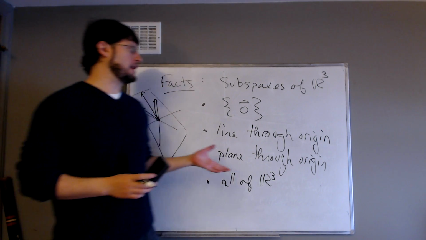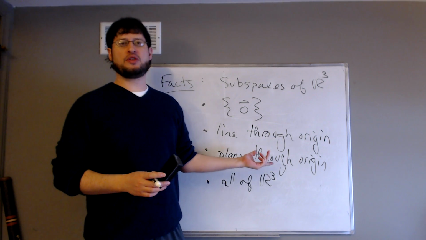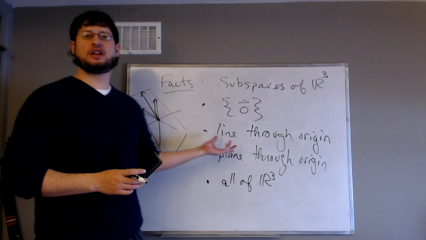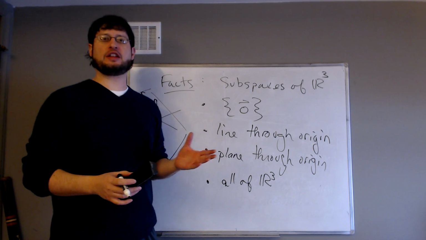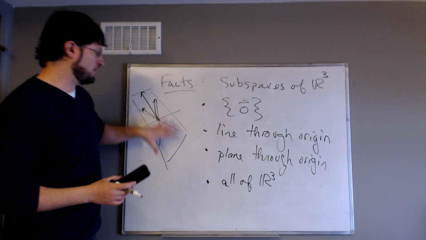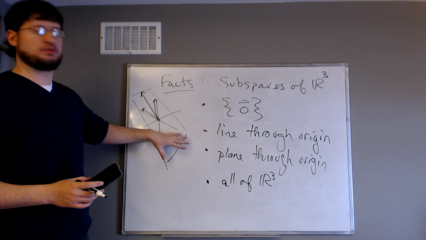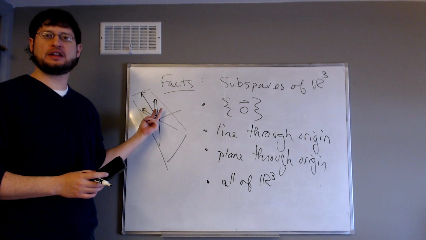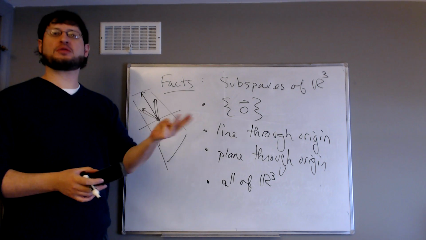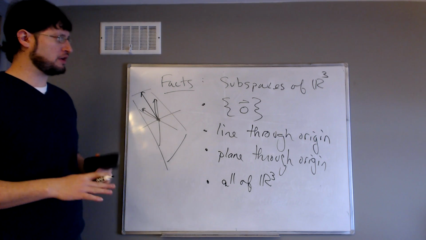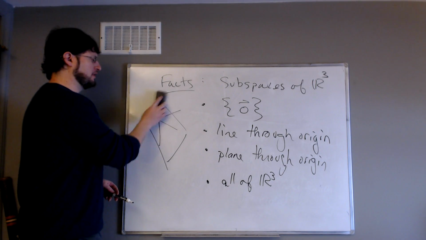We can talk about analogous situations for higher dimensions, but we start losing words, and we have to talk about hyperplanes, which are essentially, a plane is a version of R2, if you want to think about it like that. It's a flat piece which only has two different directions to it. So in R4, we can talk about a subspace which has three possible directions to it. And we'll look at that a little bit more closely in the future. But these are all of the subspaces of R3.